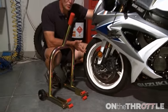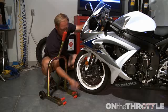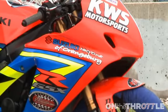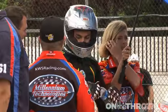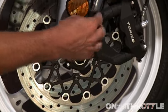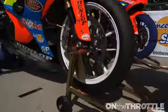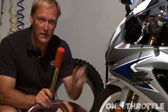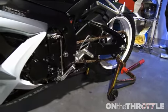So now onto the forklift stand. What this does, these two locating pieces here fit under the fork leg. Now, there's a difference in the way that it works with a radial brake setup, which is this configuration here, versus a more traditional sport bike setup where the brake caliper is held higher up the fork. You never suspend a bike by this stand on its own because there is no security in what it's done. This stand works dependent on the back of the bike being secure on the rear stand. So make sure you do that first.